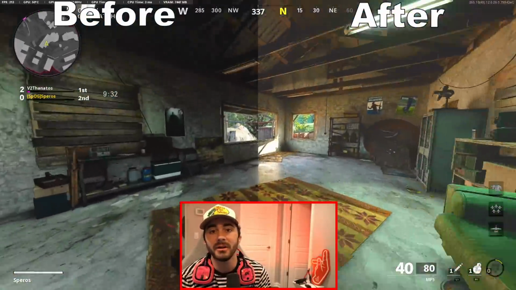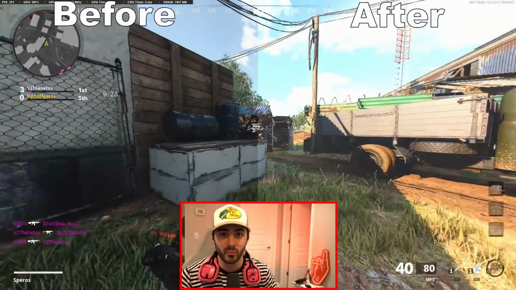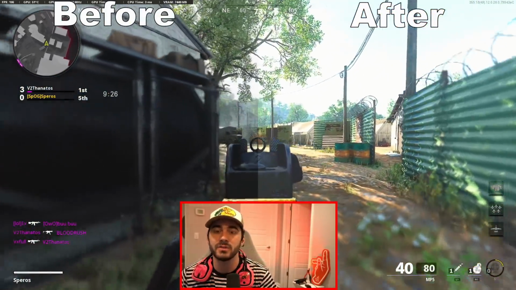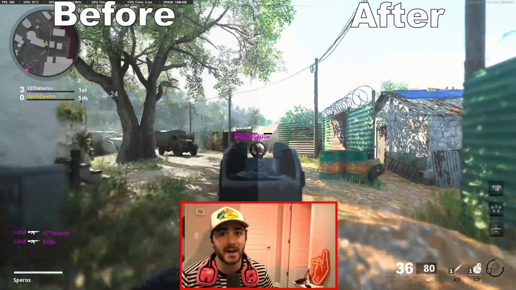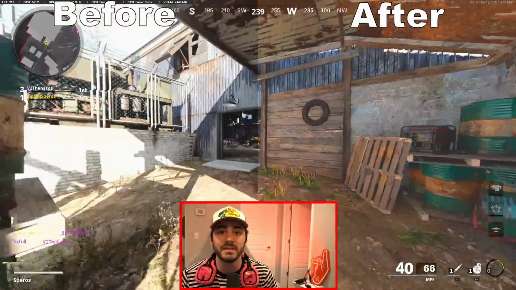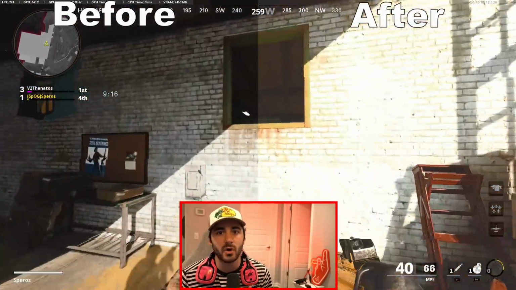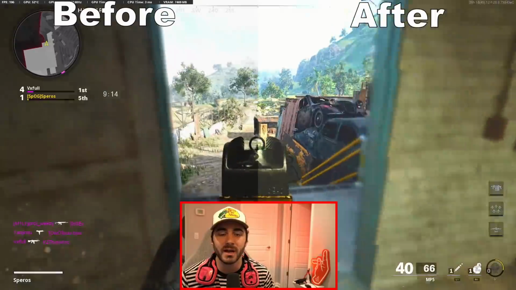In today's YouTube video, as you guys can tell by the title and the thumbnail, I'm going to be going over how you guys can actually make your game look better. I'm going to be going over tips that you guys can use on PS4, PS5, Xbox, and the new Xbox, and stuff that you guys can do on PC to make your game look better, be easier to spot people, and to just overall improve the experience on Black Ops Cold War.